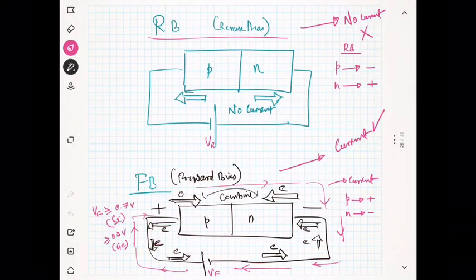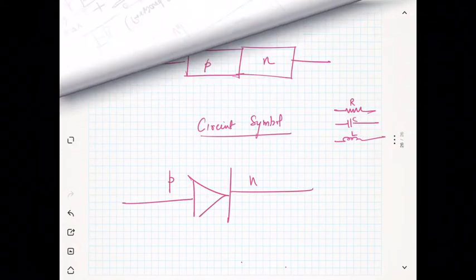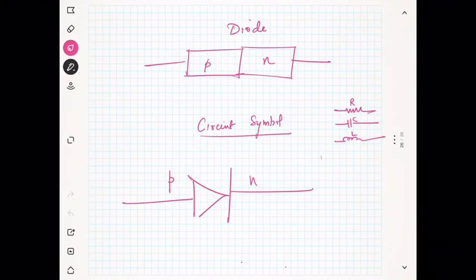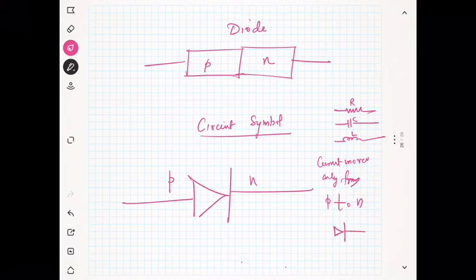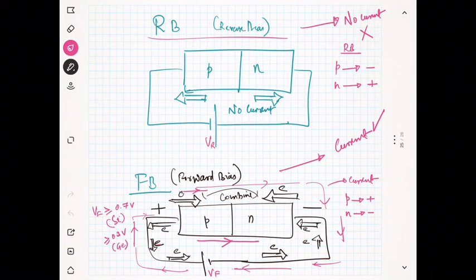You can see here, whenever there is a current, the holes are moving like this, as I told you. So the current is moving from P to N. So you can see that the current moves only from P to N. That means you have something like this. So the current will be moving in this way. This is the direction of the current. Okay, the direction of the electron is opposite to the flow of current, that I have told you already. You can see the electrons are moving in the counterclockwise direction, but the current is moving in the clockwise direction.